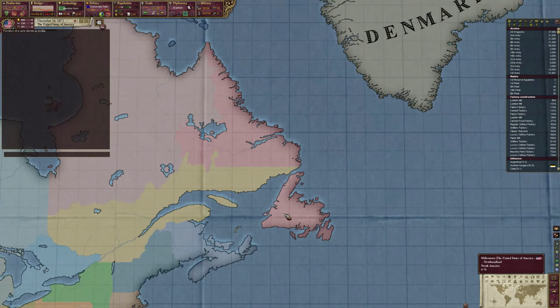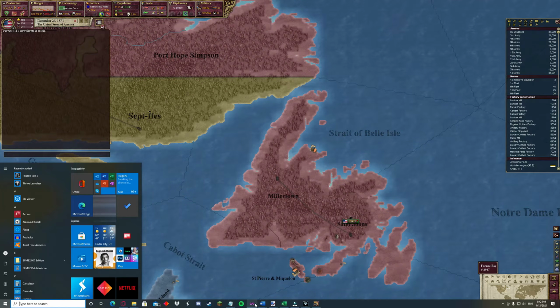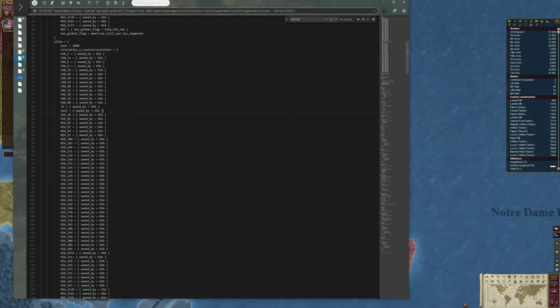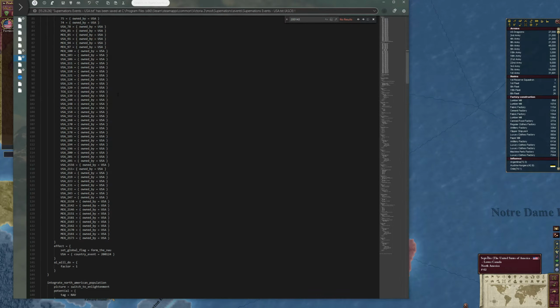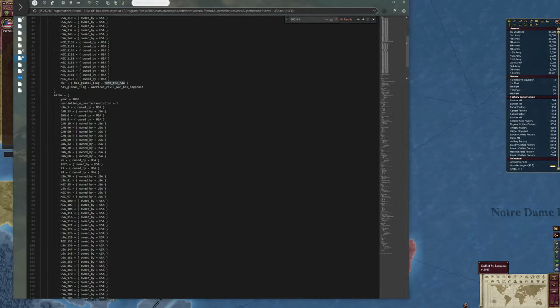Just double check that. Yeah, 2625. Then we have 75 and 74. That should solve that potential issue. Let's just change that to 75 and change that to 74. And that should be good. So all of those need to be owned by the United States before they can actually do it.